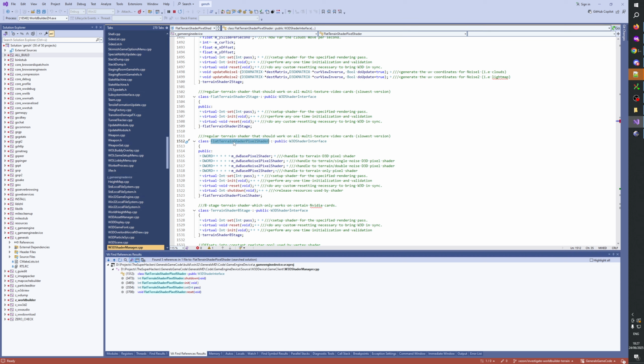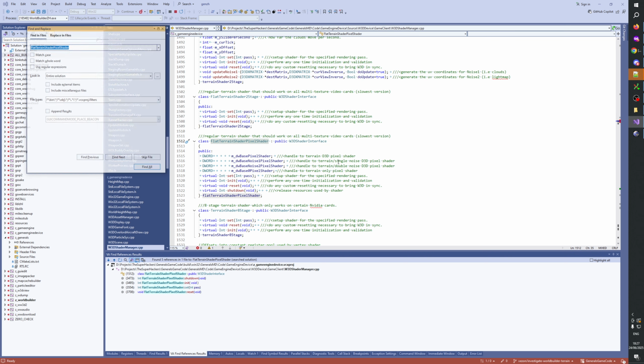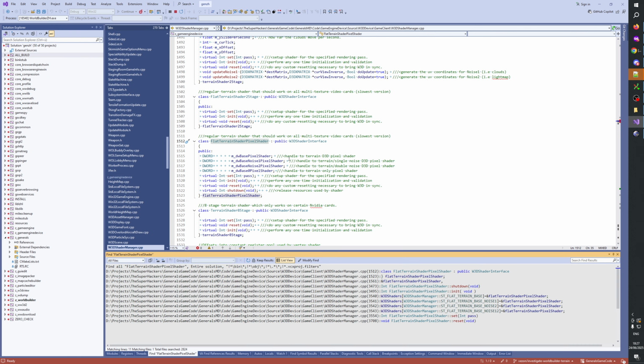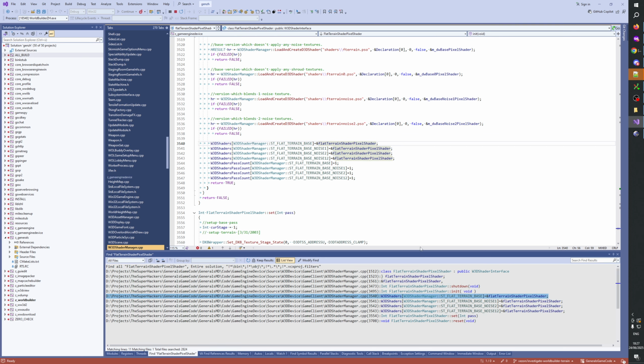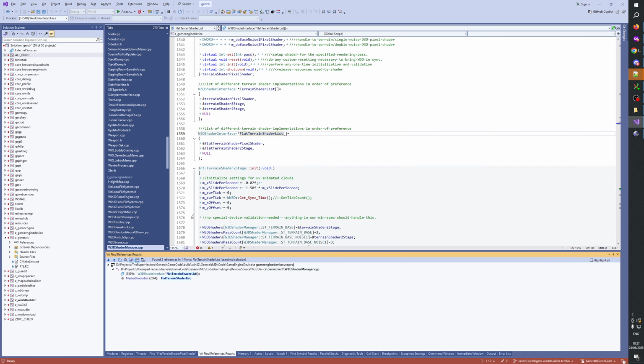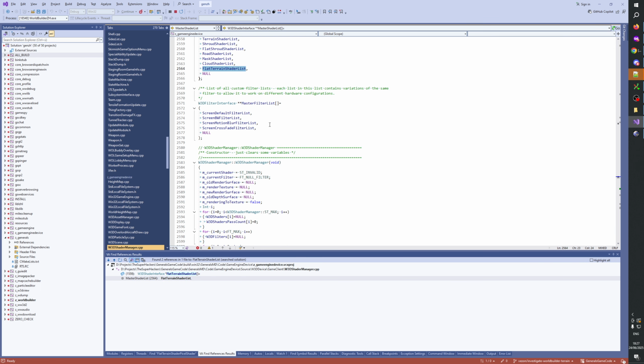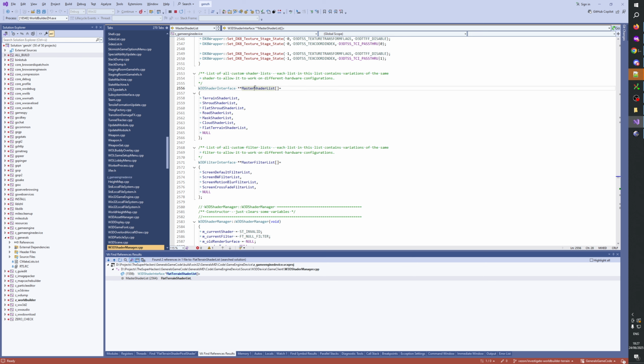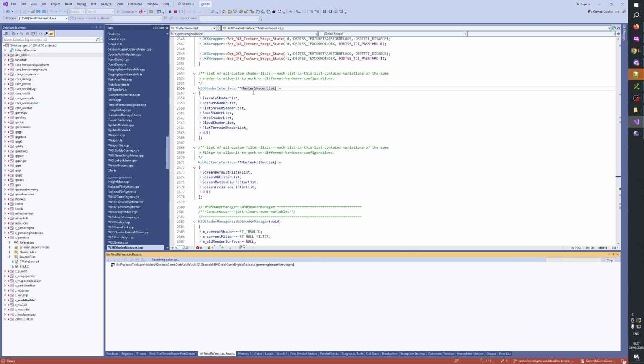Nowhere. Actually, this. Raster shader list.